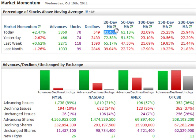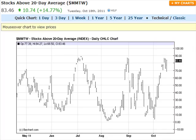Now if I click this little chart, it'll pull up the chart of stocks trading above the 20-day, and simply drawing the line on here, anything above the 75 area I consider to be overbought. On the low side, usually I look at the 20 or 15, but we'll just go with 25 or 20 here. Around that level, you have to be cautious of the market rebounding and starting to move up. You can see how when you move down to these levels you get nice bounces. And once you go even lower, you get to a more significant low, and then there's a better chance for a strong move to the upside.